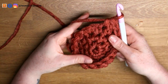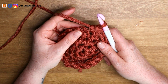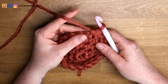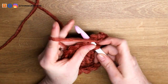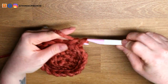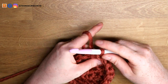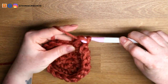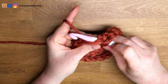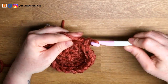So for the next round, we're going to increase from 18 stitches to 24. So I'm going to single crochet in 2 stitches and then do 2 single crochets into the following stitch 6 times. So single crochet, 1 and 2, increase in the next stitch for 3 and 4. Single crochet, 5 and 6. Increase in the next stitch for 7 and 8.